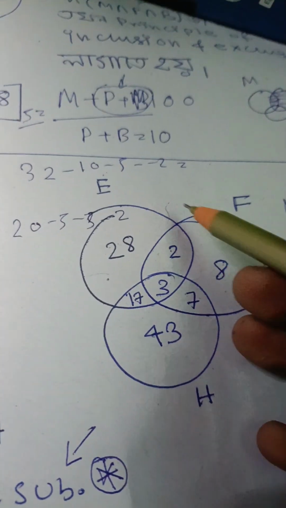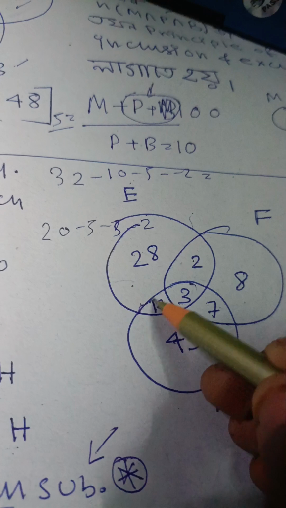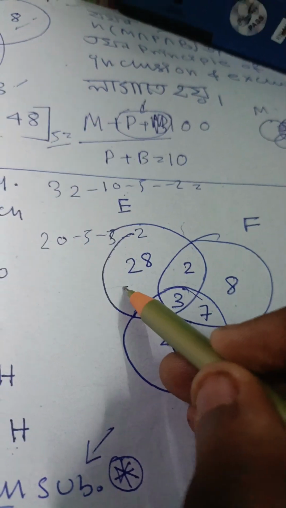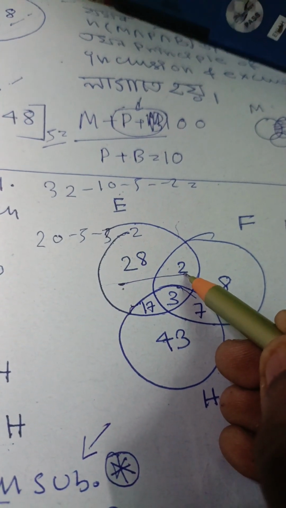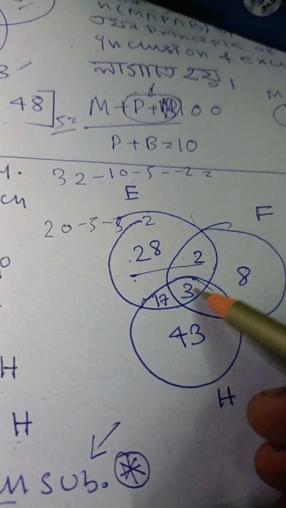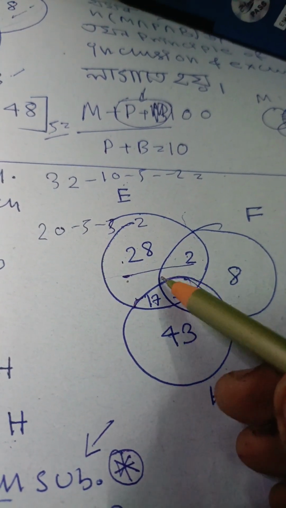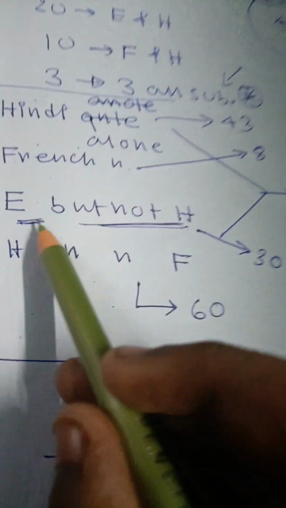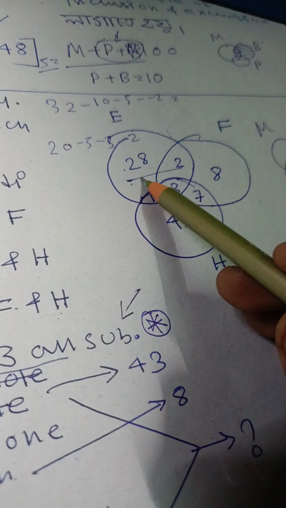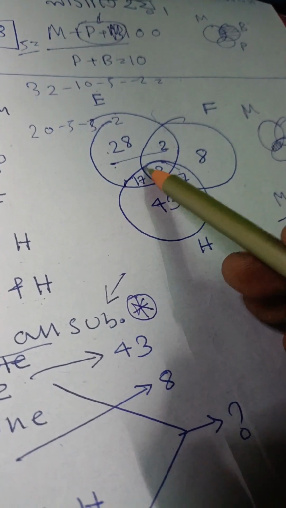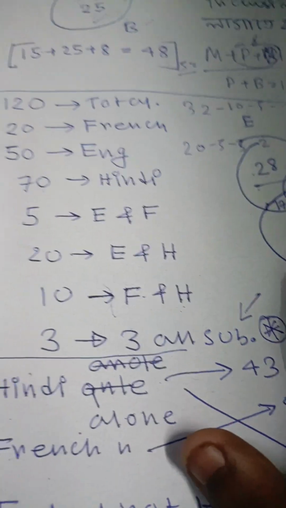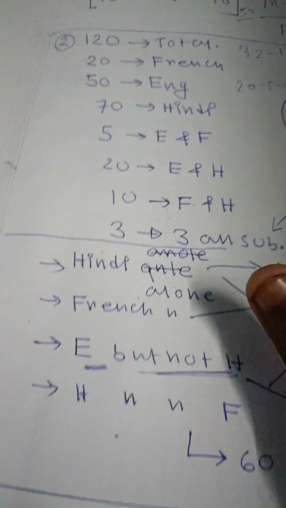Let's see this diagram, because in here it is in the Hindi region and it is in the English region. So the total English region is 30. 28 plus 2 is 30, and this is the Hindi region, and we have to exclude it because the question says English but not Hindi. So only the English part without the Hindi part. We are not using any formula. We're just using some common sense, and I will give you an exercise to do that.